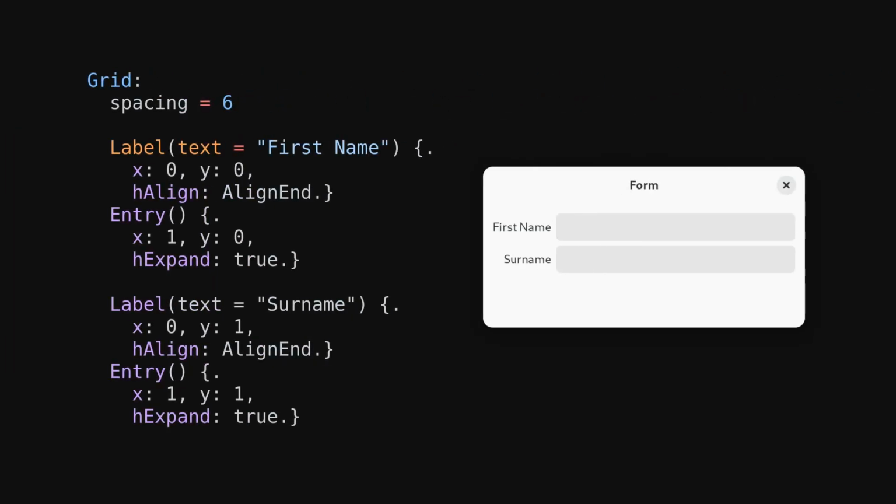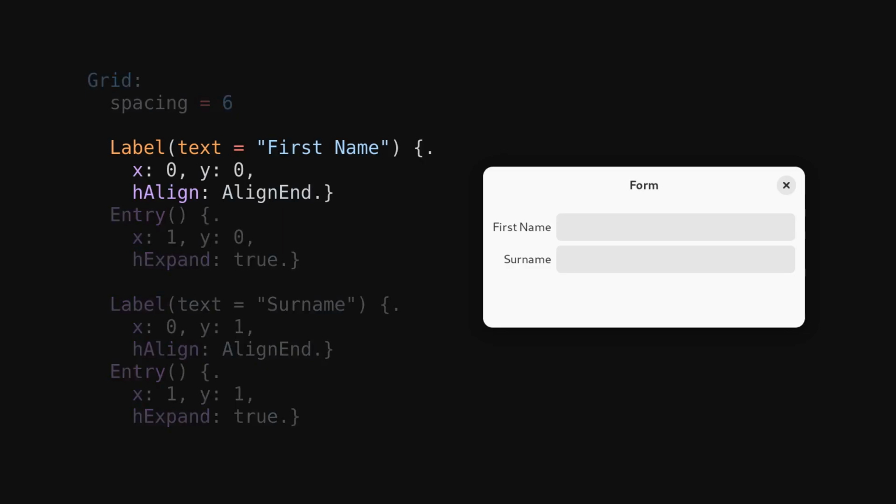A typical application of grid layouts is creating forms. When creating a form, we want to vertically align the labels and input fields. We add all labels with the x position 0 and all input fields with the x position 1. Here's a simple example of a form created using a grid widget. If you want to experiment with grid layouts, I would recommend using the grid example application. It allows you to create grid layouts interactively and experiment with all the different properties.